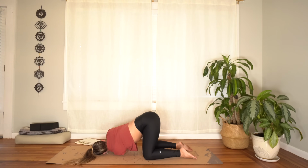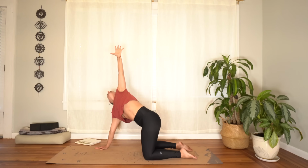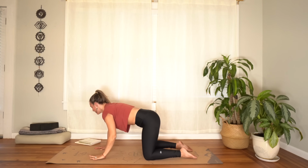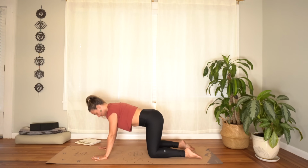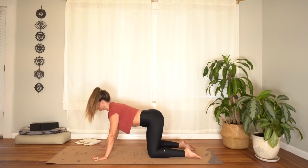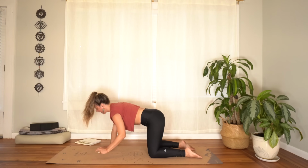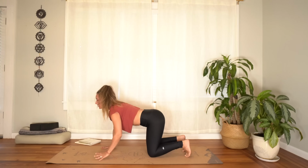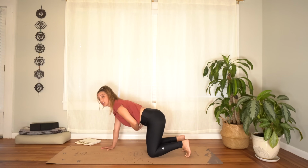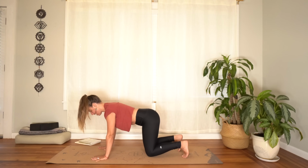Right hand returns by the face, press into the palm to lift up, reach right fingertips, left fingertips high, left hand comes down, and then again 2 rounds of cat-cow. Coming back into neutral tabletop, curl the toes under. Gaze forward, really firm your body in towards the center. Feel the bottom of the rib cage reach down towards the hip points, tops of the pelvis, and hover the knees.